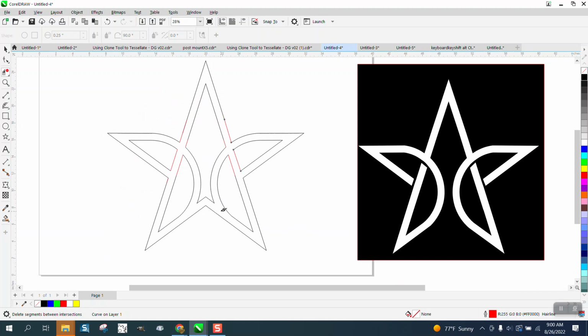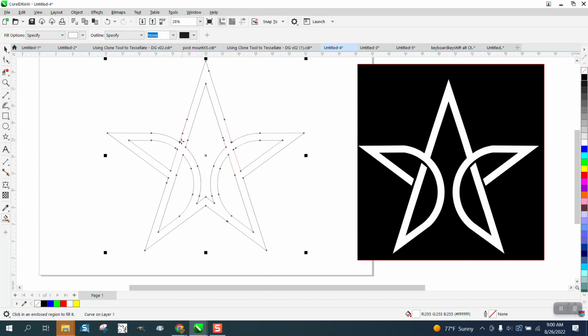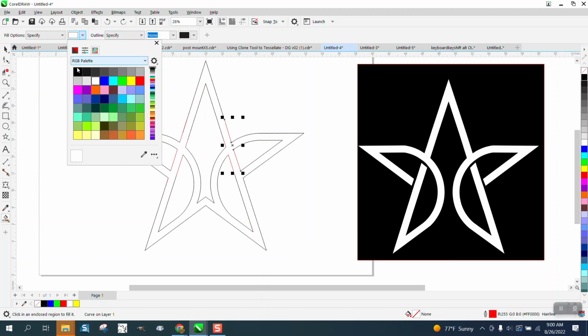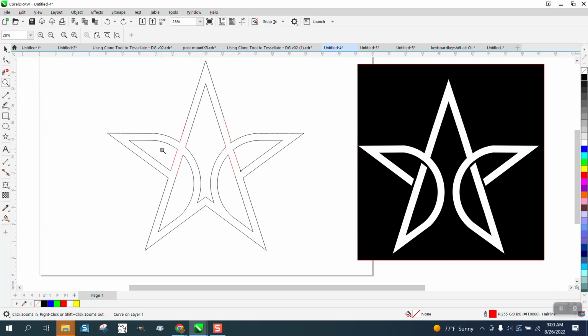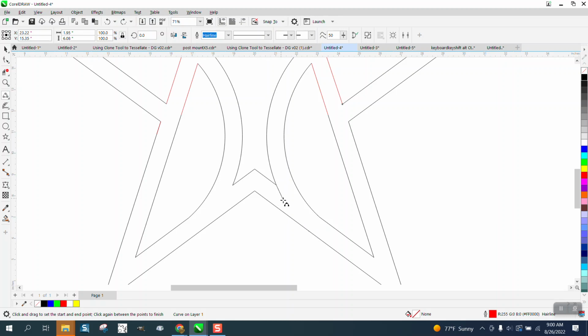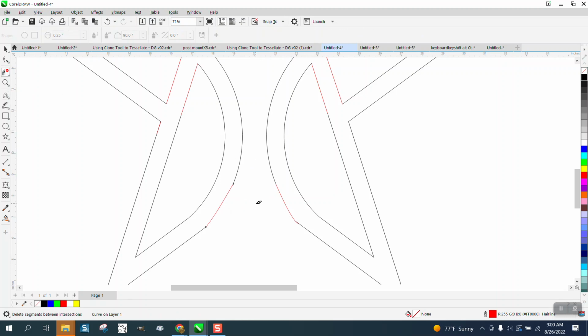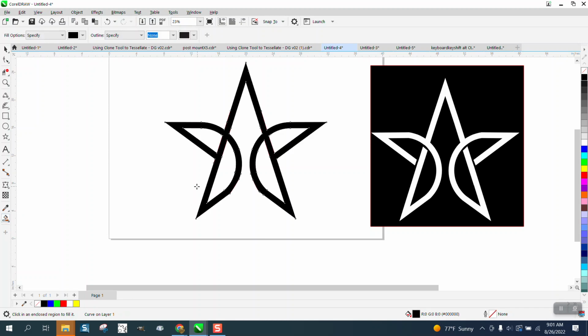Also, I deleted some lines down here that I shouldn't have, and I've got my Smart Fill set on white, which doesn't work. So that's pretty close, with the exception we need to take out these lines. I'm going to go ahead and do that real quick, but you wouldn't want to do it this way. Take the 3-point curve line and go from, like, right there to maybe right in there, and then curve it a little bit, go from right there. And of course, you'd want to do this exactly. But I think my second way to do it is going to be a lot better for him, because I'm a little bit rough there. And if we do that, that's pretty close.